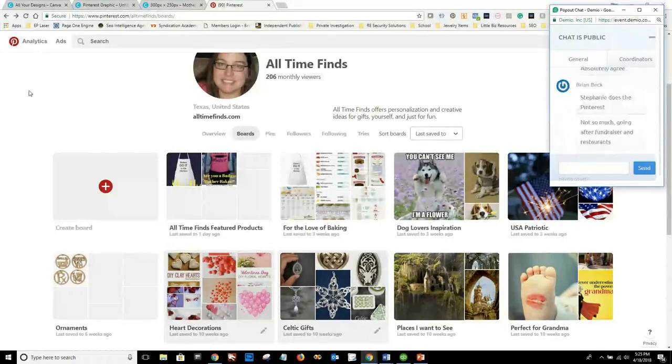Button pack. Okay, so you're going after fundraisers and restaurants. That's not even close to the same thing, by the way. But local stuff, I'm very good at local stuff. So I definitely have some tips for you. Fundraisers are a little bit harder, because when you're doing fundraising, they have to be your partner in this. You can't just go in and say, I'm going to do all the fundraising for you, because they need to give you access to customer lists. They need to give you access to the data that they have.